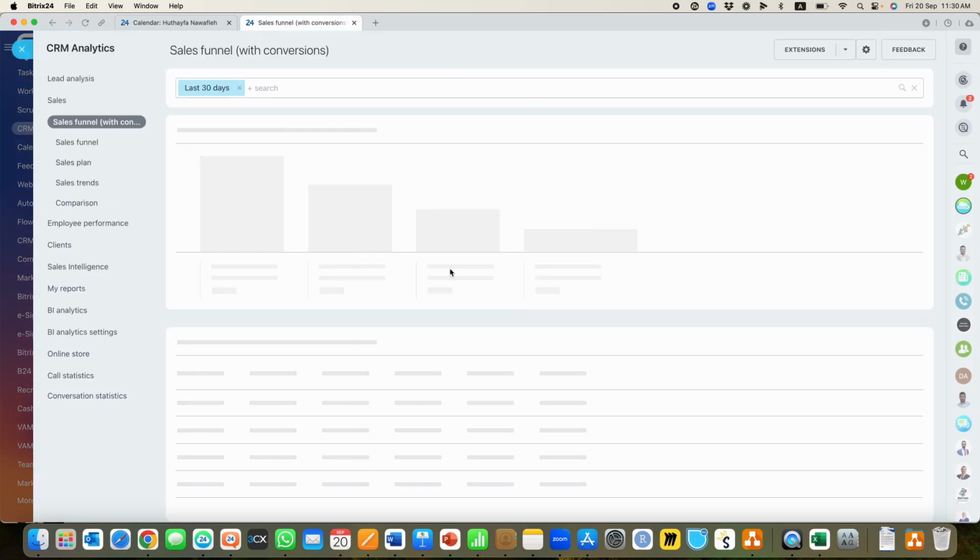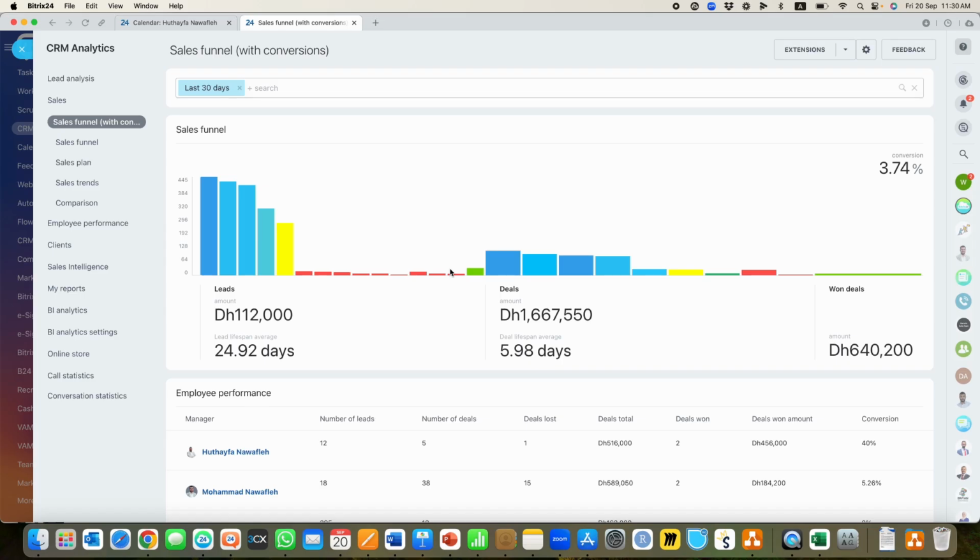In the analytics part, this is our pipeline. For example, I look into the last 30 days. I can see our sales conversion is 3.74%. We have closed 640,000 dirhams, and the deals value in the pipeline now is around 1.6 million. The average time it takes our team to close the deal, not the lead, is around 6 days.